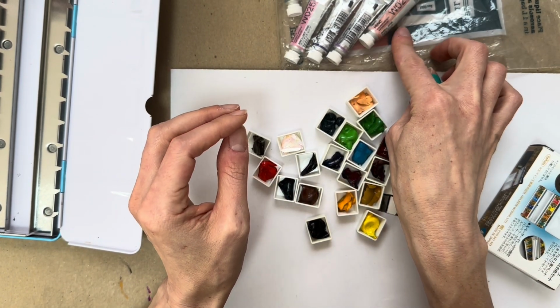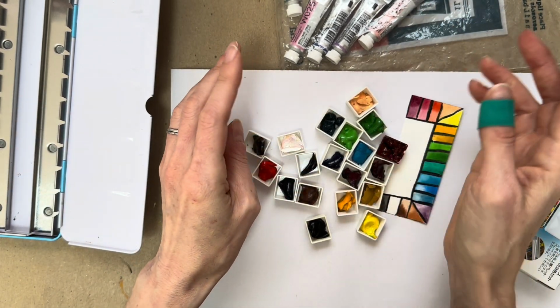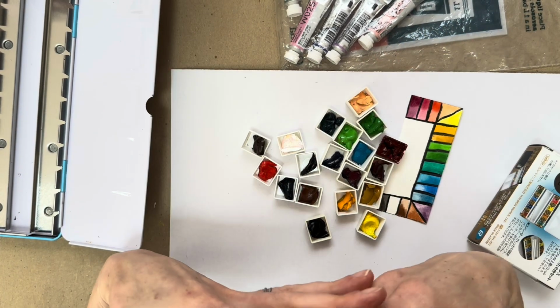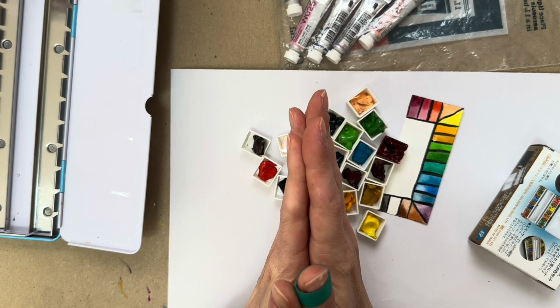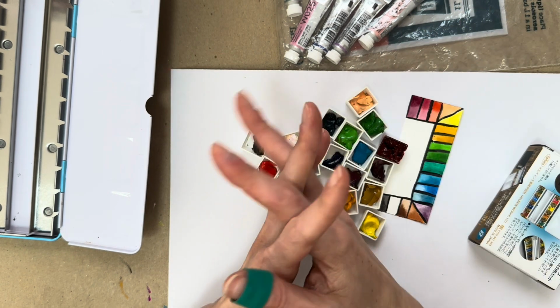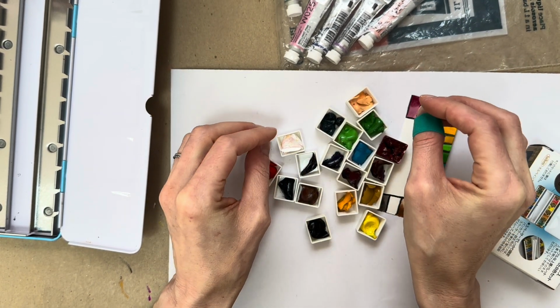There were these little tubes. I didn't bring them over, but it's fine because I have them in here. So I got those and I tried them and I loved them so much, and I used them for a really long time. And then I started trying out other brands and went from there. But I still love my Holbein watercolors.